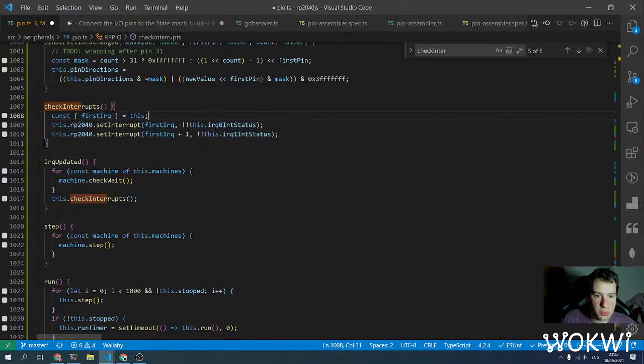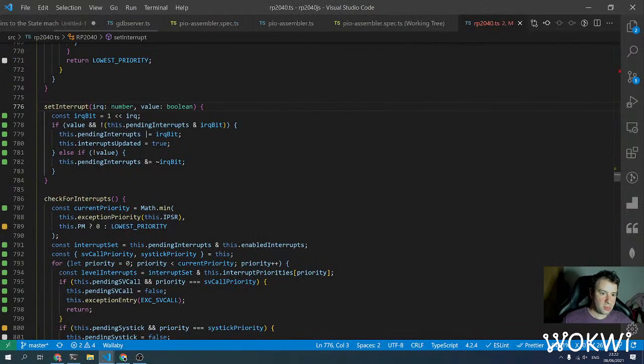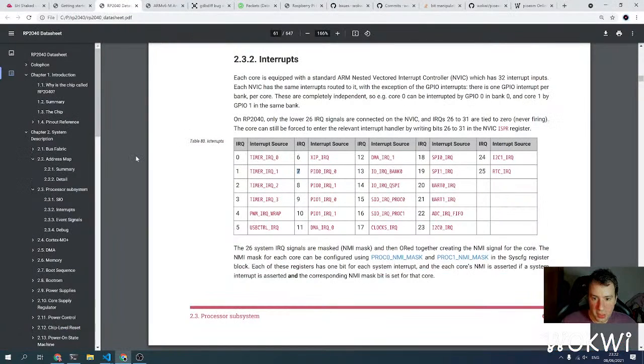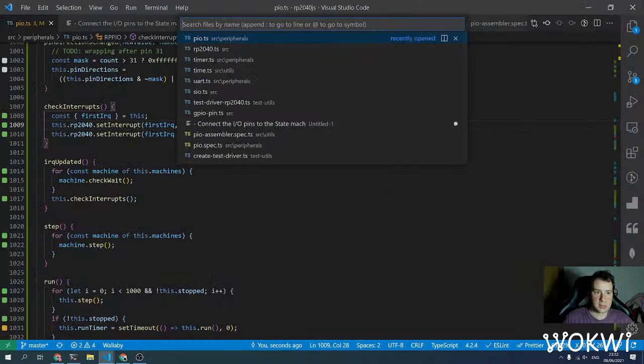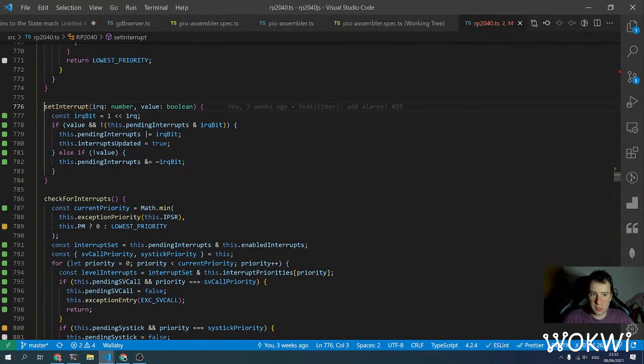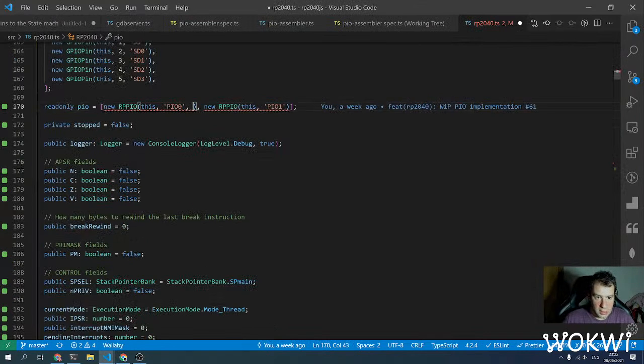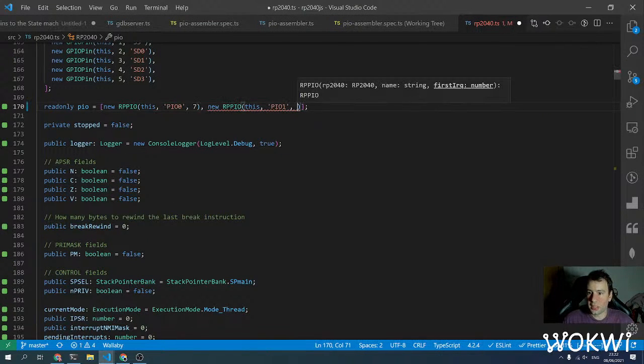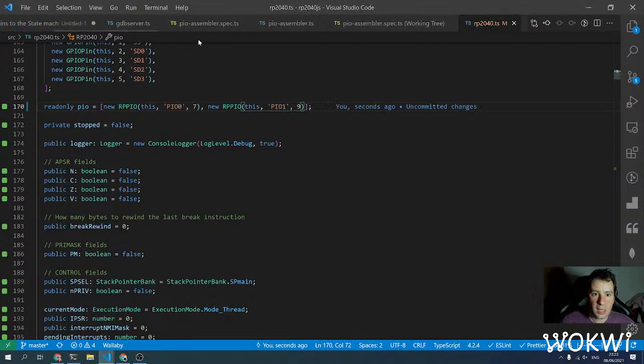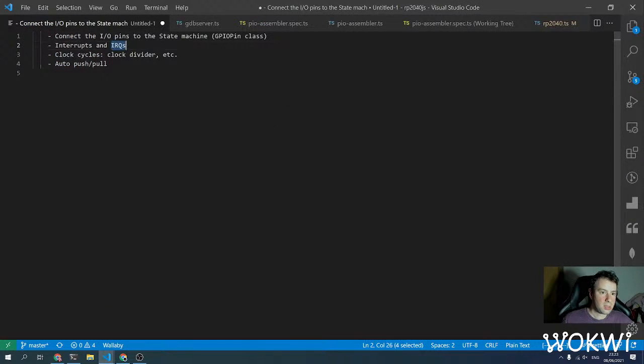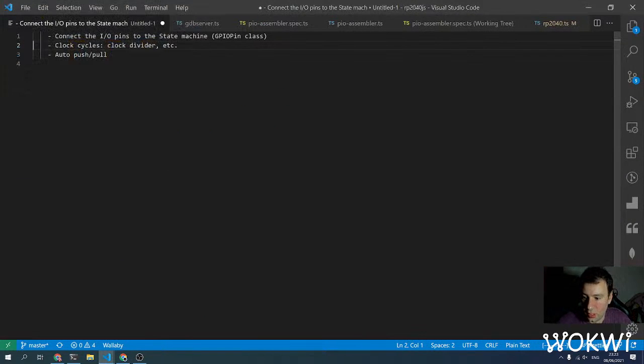This set interrupt already takes care of updating the microcontroller with the status of the interrupt, and that's 7 for the first PIO and 9 for the second PIO. So let's update the constructor. Yeah, so IRQ base is 7, and first IRQ here is 9 for PIO1. And I think we have interrupts and IRQ done.